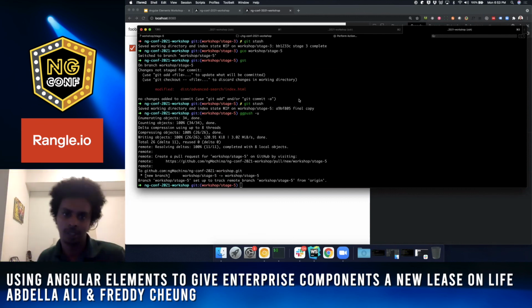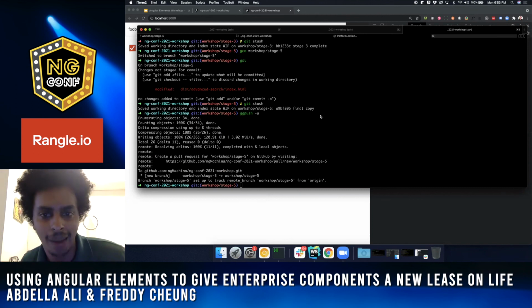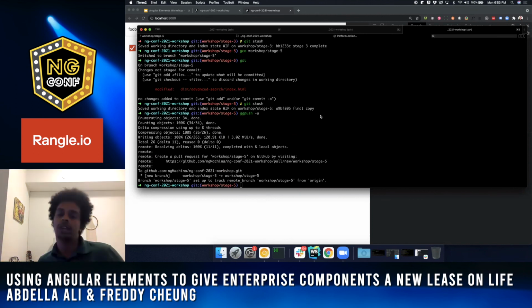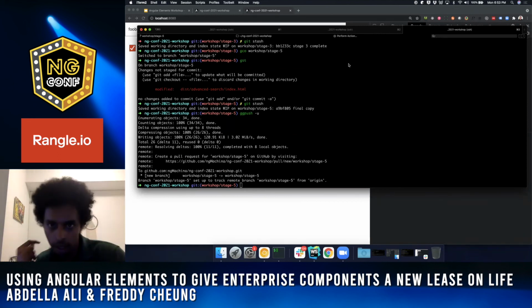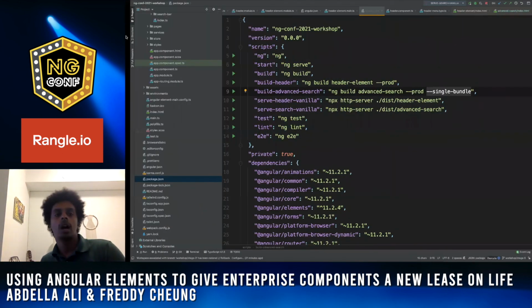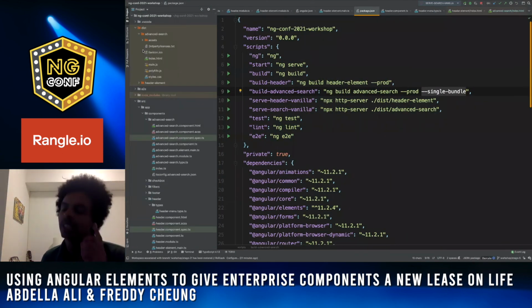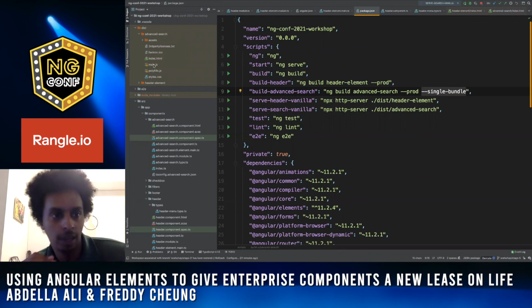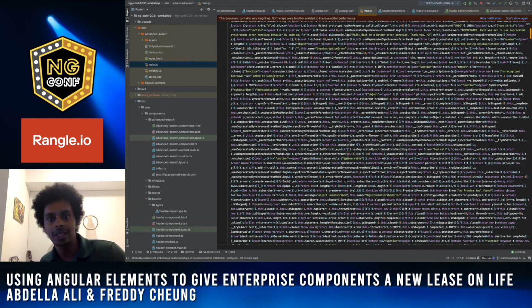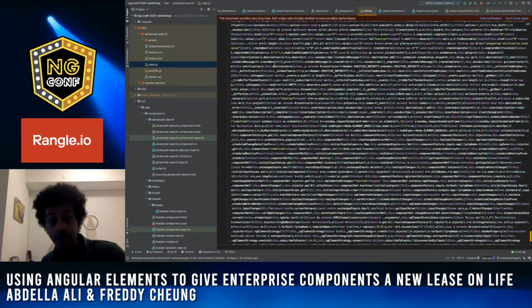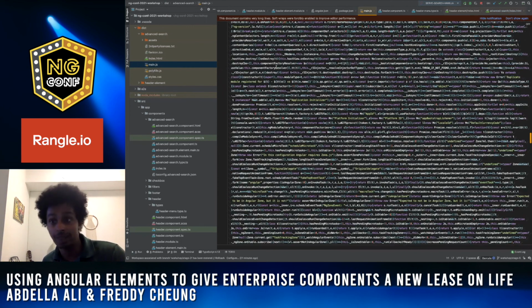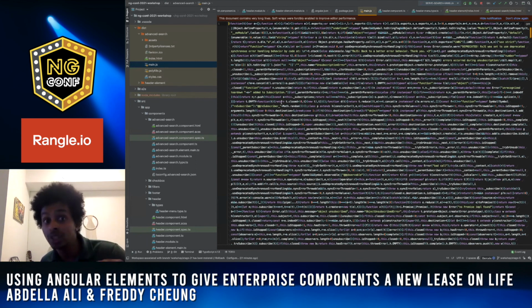Great question. Deepak asks, are there any downsides like bundle size in using Angular for creating web components versus using Lit elements? Absolutely, there are, let's say, costs associated with this. What ends up happening with Angular, although this got significantly better, so much better with Ivy, I actually looked at this myself. I opened this up to see how tiny this was. This is the entire bundle, which may seem like a lot, but this is not very much. This is the advanced search in one bundle. It includes the entirety of the requirements of Angular. All of Angular that it needs is inside this file.